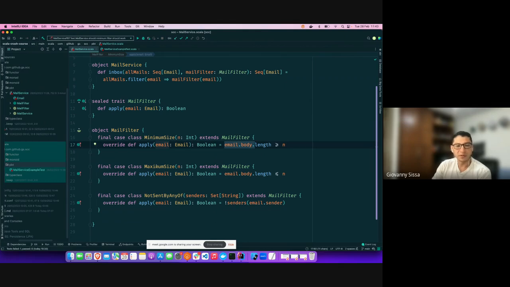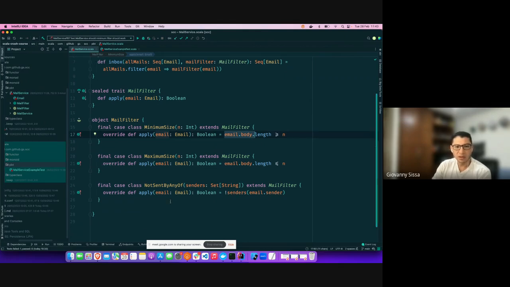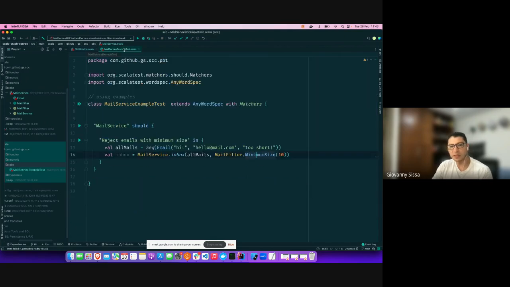Same for maximum size. And there is a whitelist filter too. So in our current approach, probably we start doing things like this: create a specific example, run the code and see what happens.